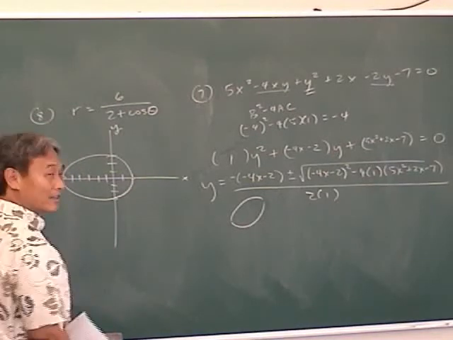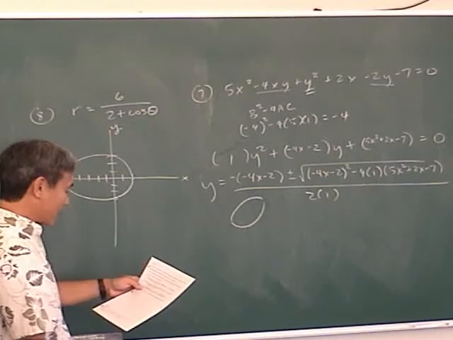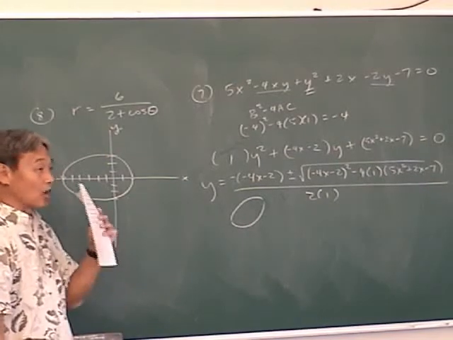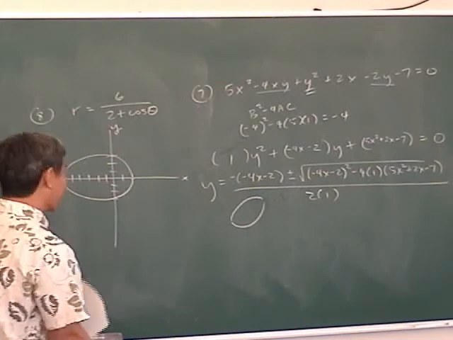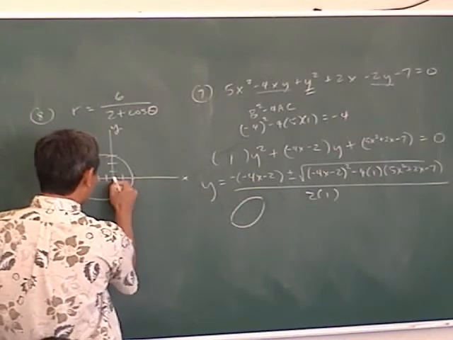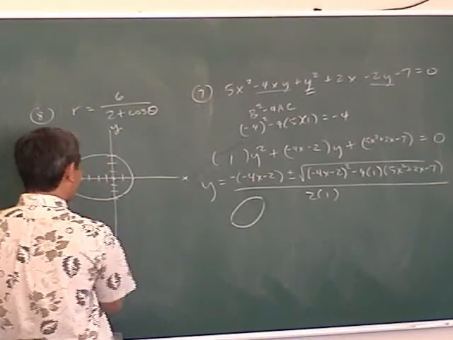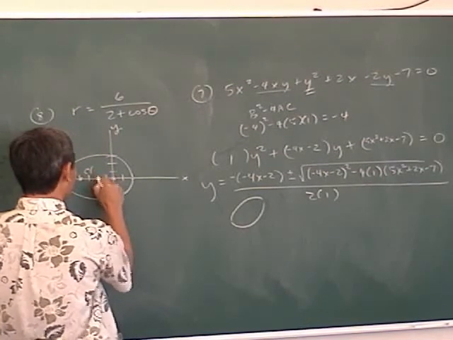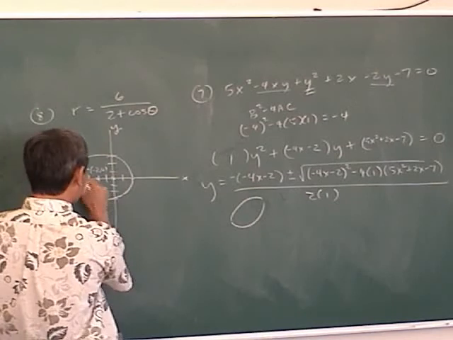What are we trying to find in this problem? It says find the foci and the directrices. Now what did I tell you? What was the secret? One focus is always at the origin, always. So here's the focus right there. That's one focus. And look, if you gotta go 2 that way, you gotta go 2 that way to get to the other focus. So doesn't that mean the center is right there? What's the center? -2, 0. So here are the 2 foci.